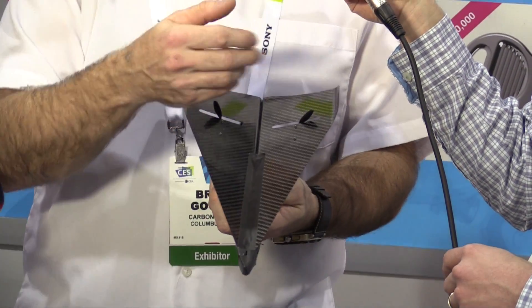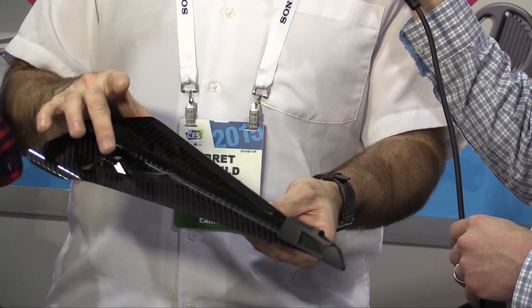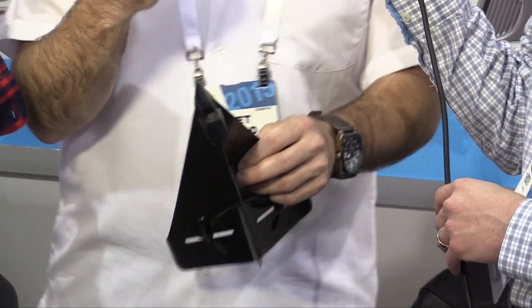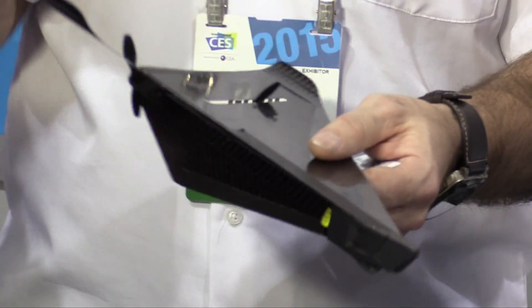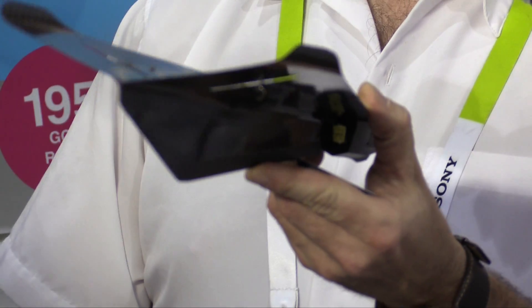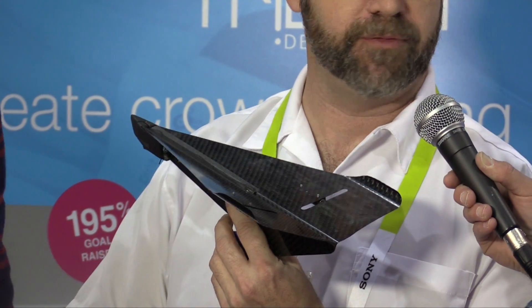This is a carbon fiber airplane that you control with your phone. It's made of incredibly durable material — it can basically withstand any crash under its own power. It's powered by a lithium-ion battery and two coreless motors, controlled by a low-energy Bluetooth connection. There's a module in here, so it weighs only one gram, and it can be controlled via an app on any smartphone platform up to 80 yards away. The control interface is very simple — you power it up using your thumb, and then you can steer it by tilting your phone left and right.